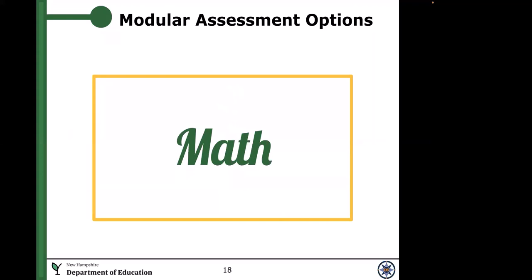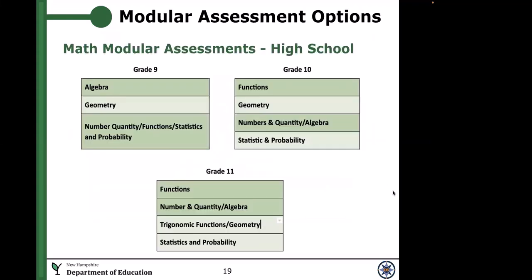So let's look at math next. For math, depending on your grade level, you have different options for the modular assessments for high school for the different domains of math. You can read right here, 9th grade: algebra, then geometry, and then number, quantity, functions, and statistics and probability are all bunched into a single modular.